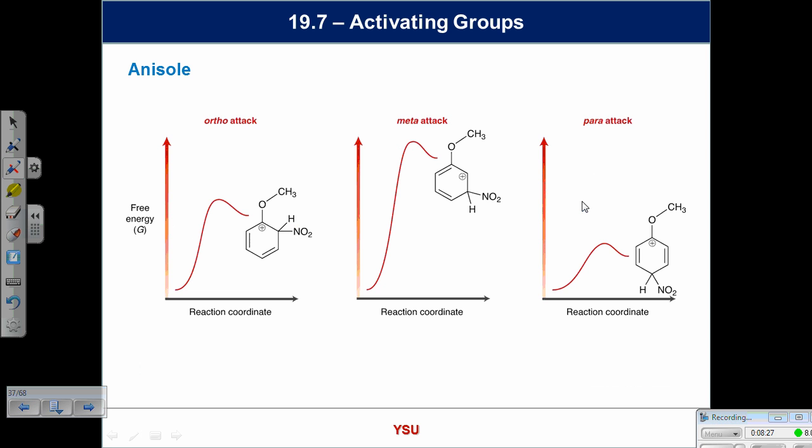In terms of reaction profiles, again, you're familiar with these things, you're familiar with transition states, you should be able to draw these things from scratch without memorizing everything. And we can see here, ortho is a little bit higher than the para situation, and that's down to the steric effect. They're both helped by the external substituent, but the one on the right is favored because the para position is not crowded at all. It's too far away from the methoxy group. And the meta situation is the worst of the lot because there's no help from that substituent.